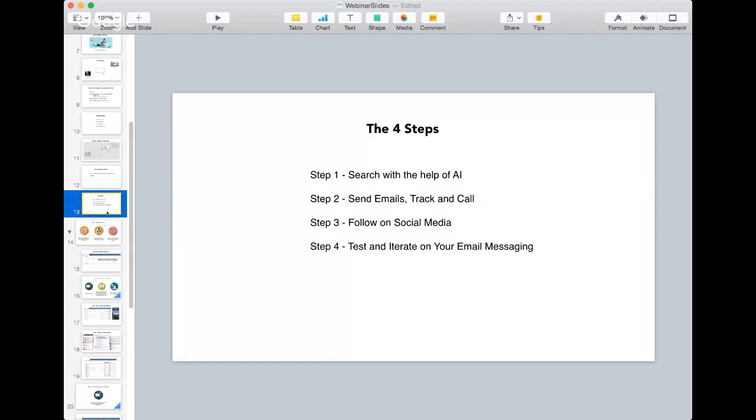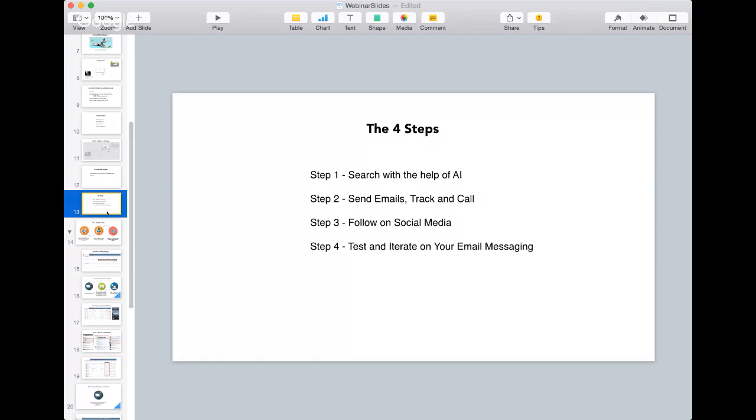So that's step 2. Step 3 is, well, they have sent an email, nothing happened, or you called, or not, you left a voicemail. But over a period of time, you could show interest on social media. Follow them on LinkedIn, follow them on Twitter, retweet them, like their tweets, like their posts on Facebook, add them to your social circles on Google+. You can do a bunch of things to express your interest in them.